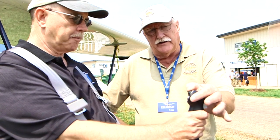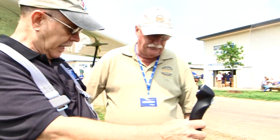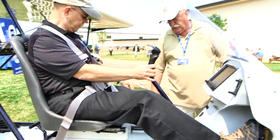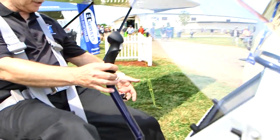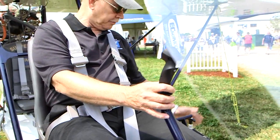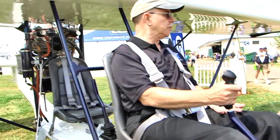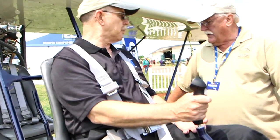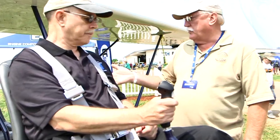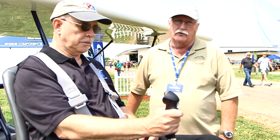This is your trim here — elevator trim. Push-to-talk is on the trigger. Here's the throttle, and your choke — turn the choke. The key switch and starter are all over here on the pedestal. We have dual controls — this prototype doesn't have a dual stick, but it's got rudder pedals and a rear stick. No throttle in back, so you could do some training. It is available as a full dual-control airplane.